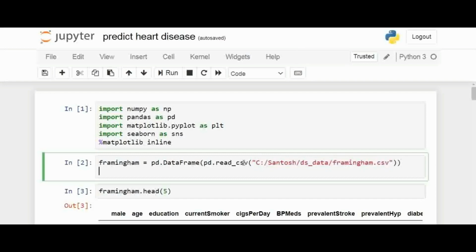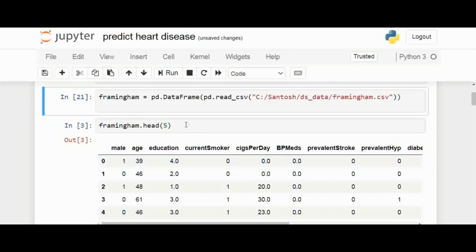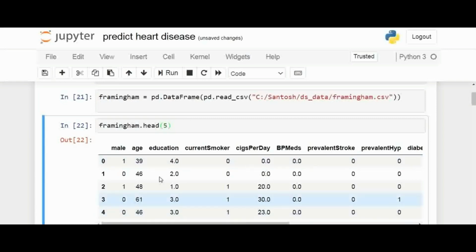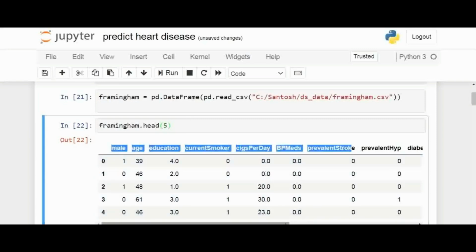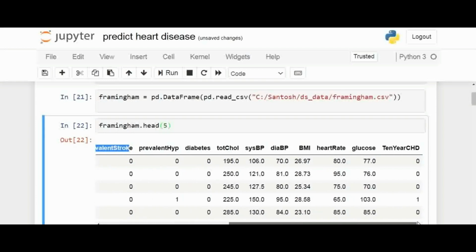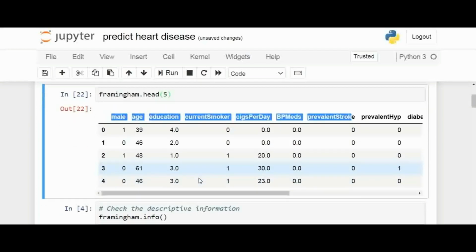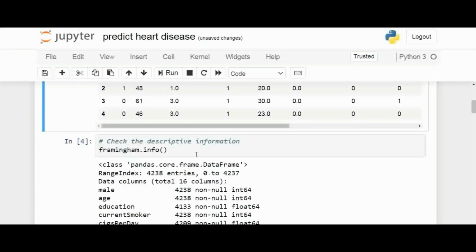Let me load this data and see what exactly is in it by printing some rows. Here I am printing 5 rows. You can look at what columns are available in the data, and you can see these are the columns and this is the data. Now let's check the info of this data.